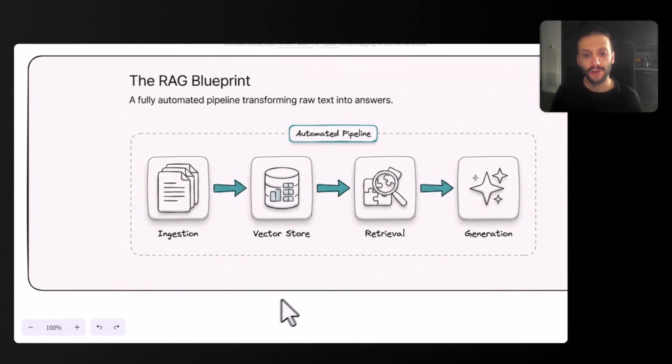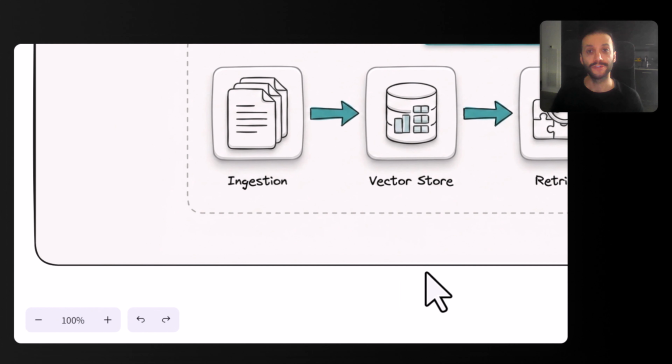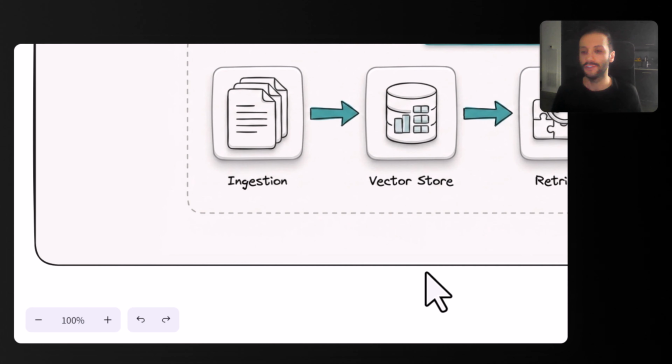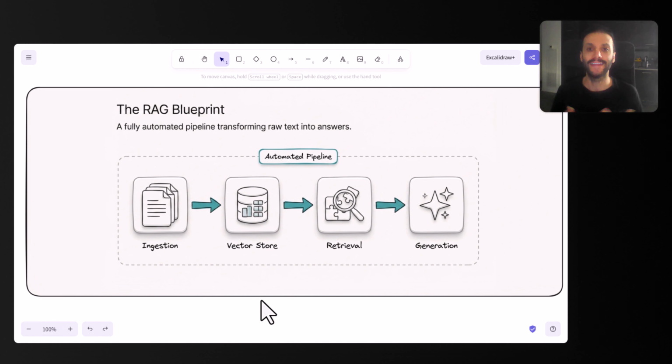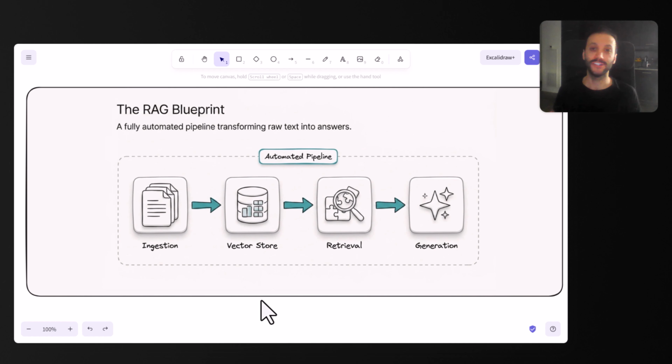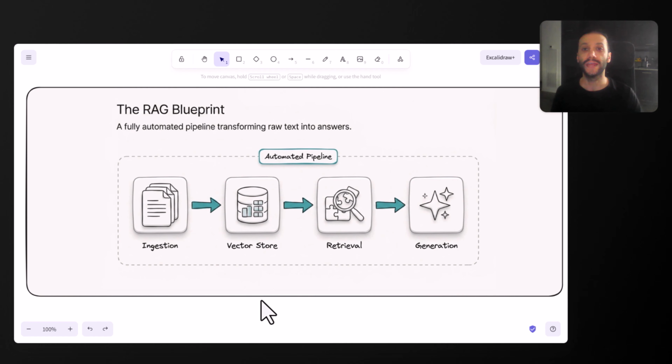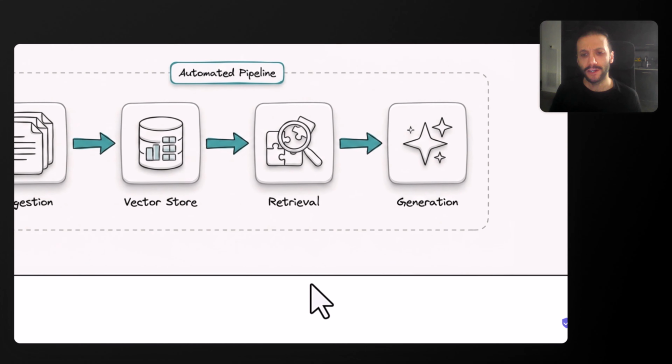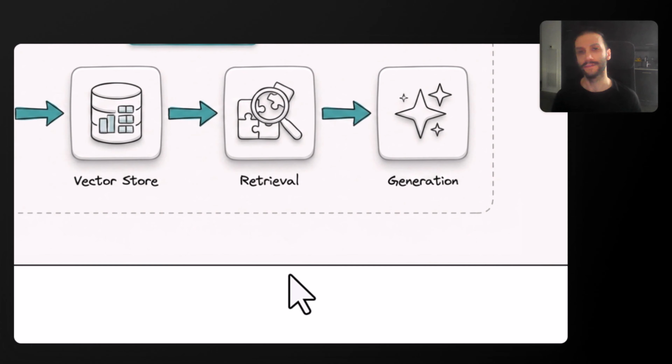After that, we are going to go to vectors. It means the data is just language, it's just text, and ML and AI don't understand text. They only understand numbers. So we are going to embed the data. And then we're going to store the embedded data in a specific database which stores embeddings, which is called a vector database. Then we are going to go to the retrieval section.